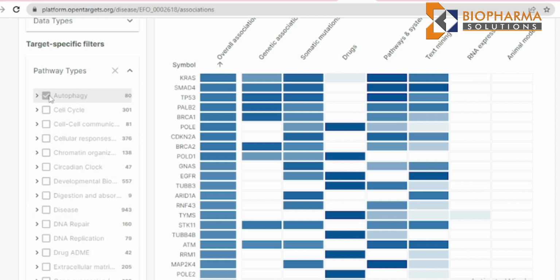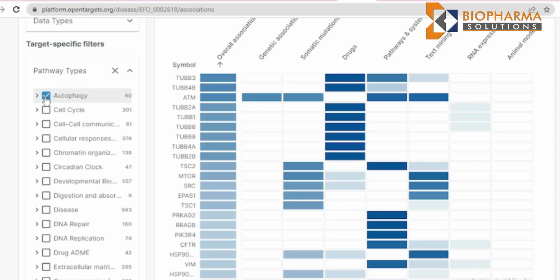So click on autophagy. You are having about 80. So what I suggest is, out of which highly expressed genes like TUBB2, etc. So these few genes, from TUBB2 to TSC2, could be taken as the reference genes, reference mutations.